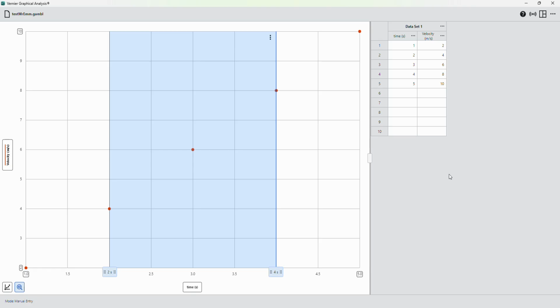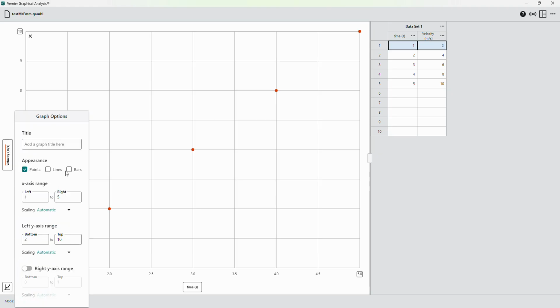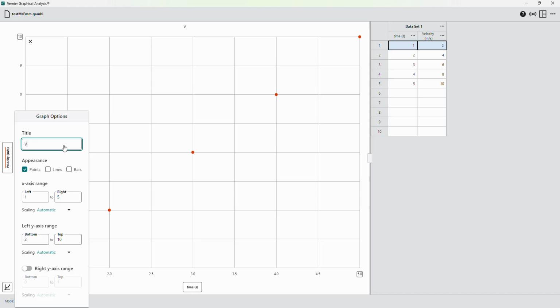That's pretty standard, okay. The other thing that we can do, if I click again here at the graph options, edit graph options, I can give a title, okay. Remember, the graphs need to have enough information for the reader to understand what is actually happening. So I can give a title and say velocity versus time graph for cart 1. Okay, let's say that this refers to cart 1 or whatever.